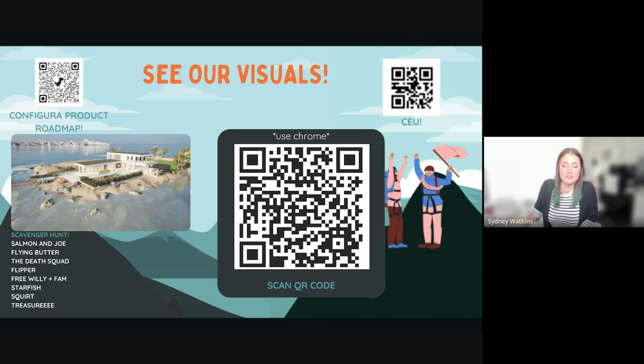So you can scan our QR code here and it'll take you to our cloud presentation of the visuals that we've created for this presentation. So you can see what that would look like from a client perspective, or whoever gets that link or QR code. It's a very easy, helpful way to organize all of your visuals so that your client knows exactly what your project looks like.